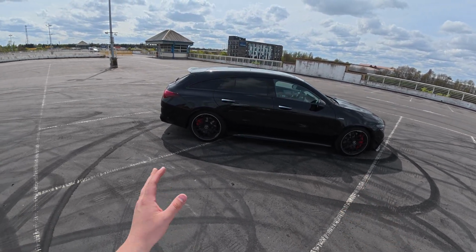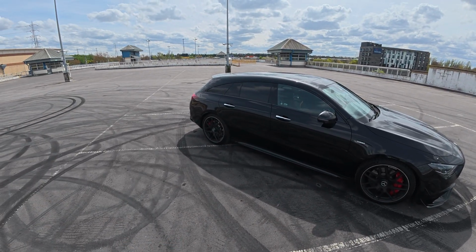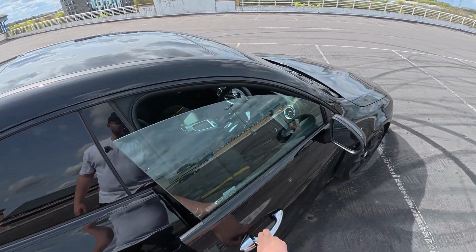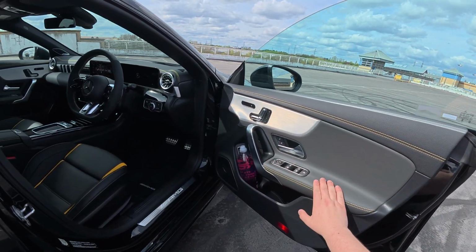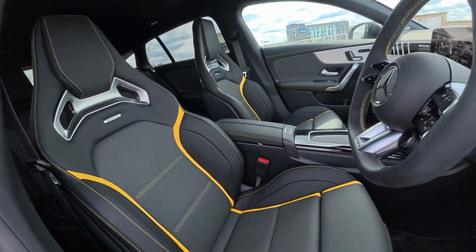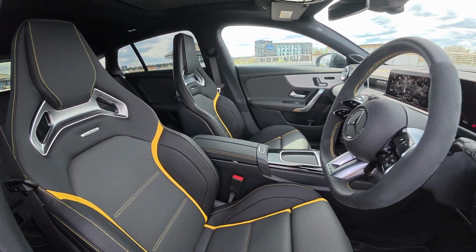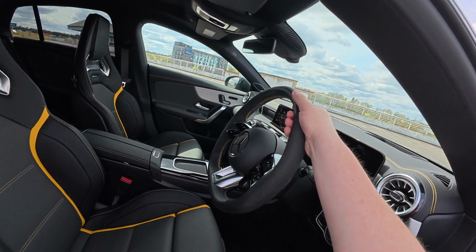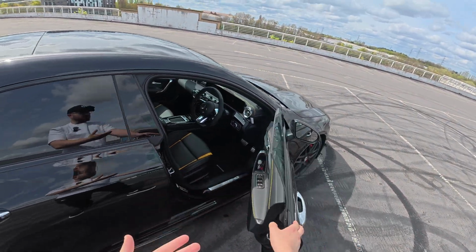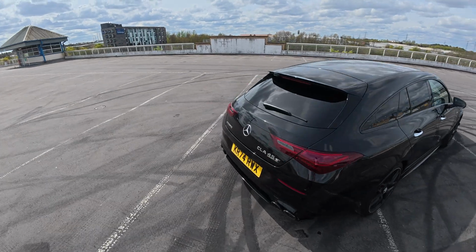Up front we've got massive brakes with a floating caliper in the rear. The tires are wrapped in Pilot Sport 4S's, one of my favorite tires, if not the favorite tire out there. In the interior, nice and simple and beautiful, of course. You've got the yellow stitching with silver accents and leather. The carbon buckets, well, no carbon buckets, just the bucket seats in here. Beautiful yellow stitching, of course, adjustable in a million ways. Very nice seats, very supportive. I do love this. Of course, we've got the leather and Alcantara steering wheel, but we're going to get to this in a second. Of course, you've got the frameless doors in the front and in the rear, so it's fully frameless. Give me some frameless windows.